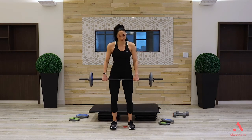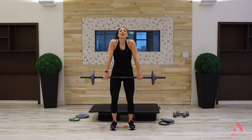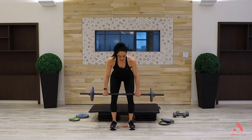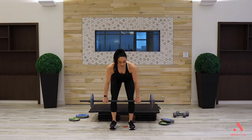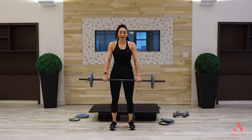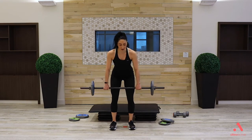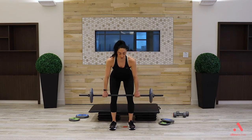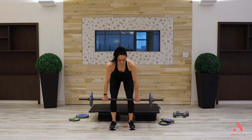You're going to pick up your bar, feet under hips, nice soft bend in the knee, roll the shoulders, deadlift 2-2. Down, down, and up. You got it. Keep coming, same thing. Down, down, and up. You're going to push back through your hips, squeezing those hammies and glutes to the top, keeping just a touch of tension between your shoulder blades.